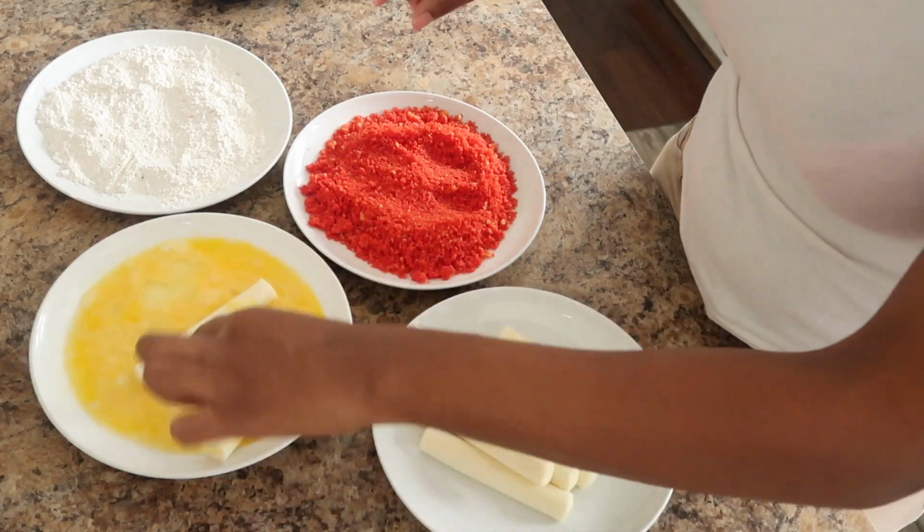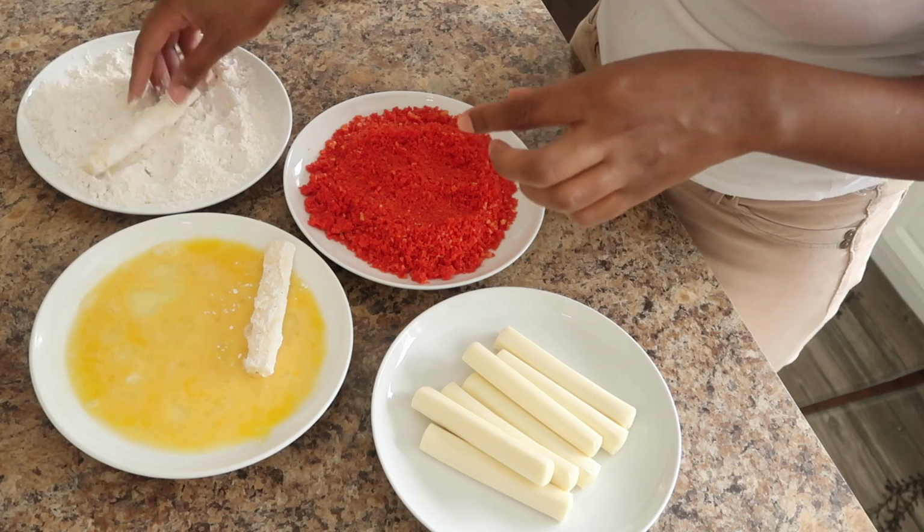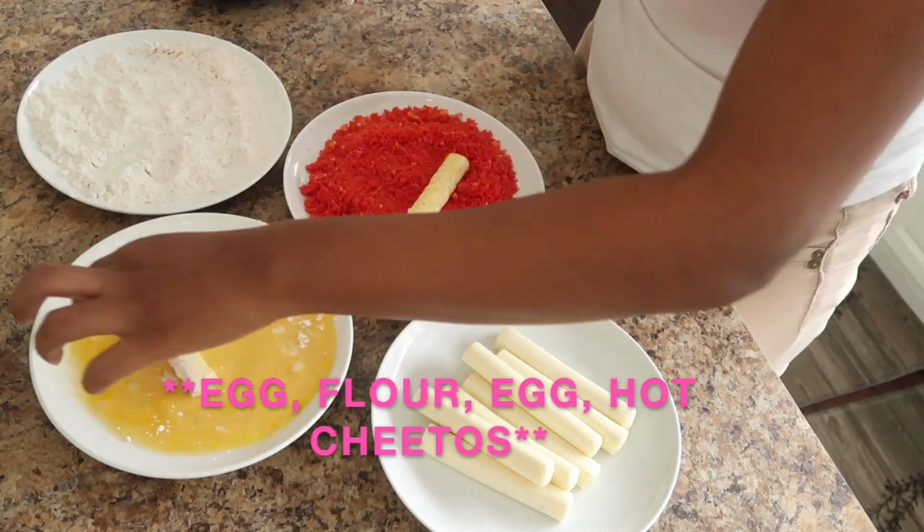Alright, so for the order, I'm going to bread it in. We're going to go into the egg first, then into the flour, back into the egg, and then into the hot Cheetos. So egg, flour, egg, hot Cheetos.